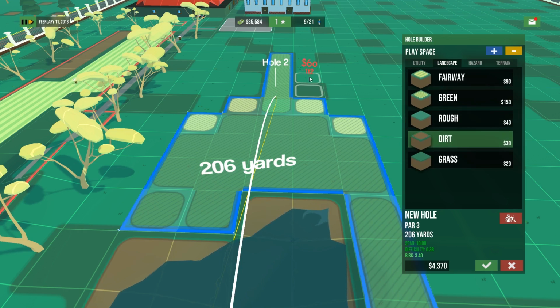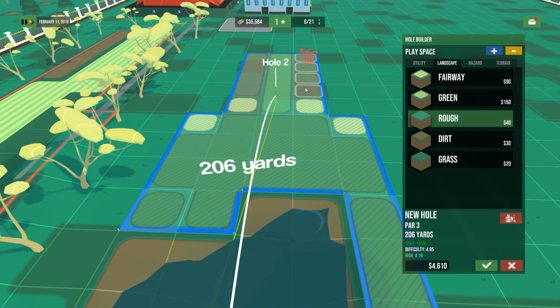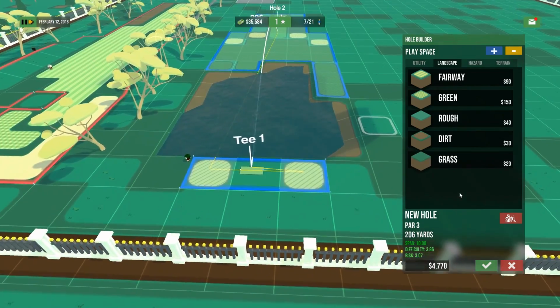Let's put in a bit of... If we put dirt there... Ooh, things went a bit light green there. Oh, I'm making it difficult. Let's change that to rough. There. I think we're good.